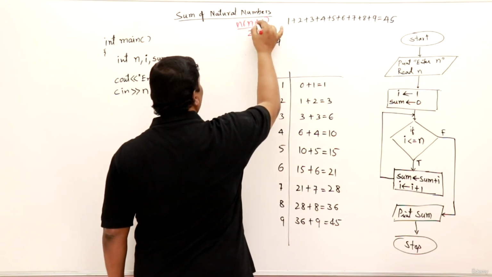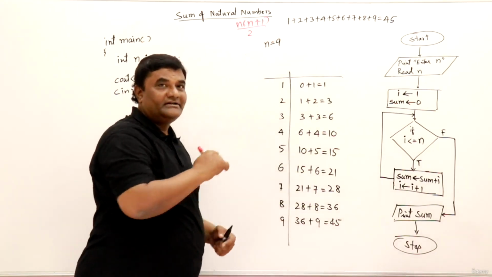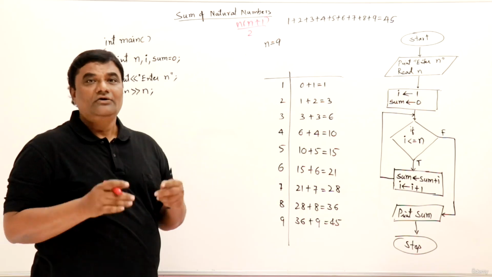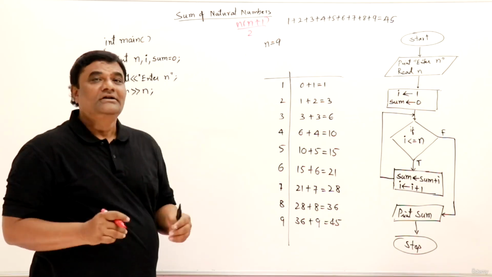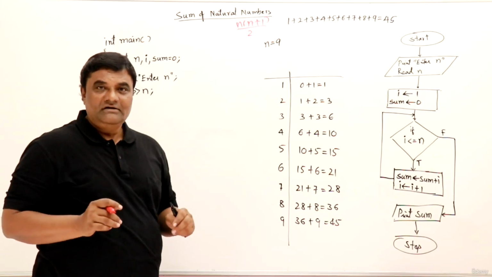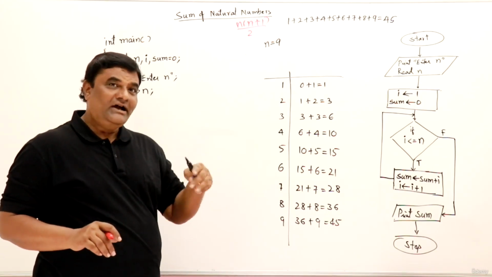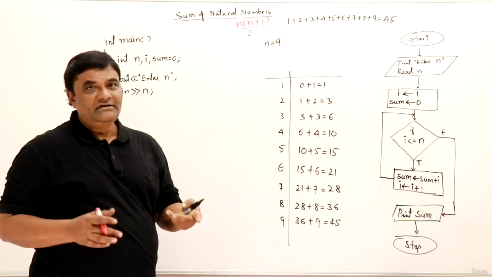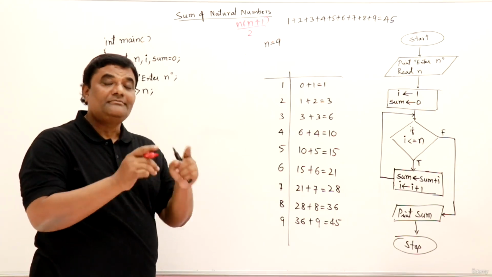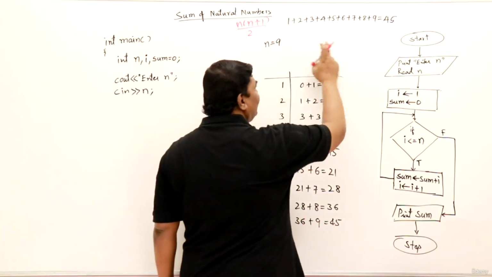But here we don't want to use the formula. We want to use a loop and write this. So we want to add the numbers one by one ourselves and do it. Okay, so we want to do it using a loop. So first you do it using pen and paper. First you do it on paper, right? Directly you cannot write the program. Unless you have already seen it and you know it, then you can type it. But the first time when you are solving a problem, this is a basic problem, do it on paper, do some paperwork. So how can these numbers be added?